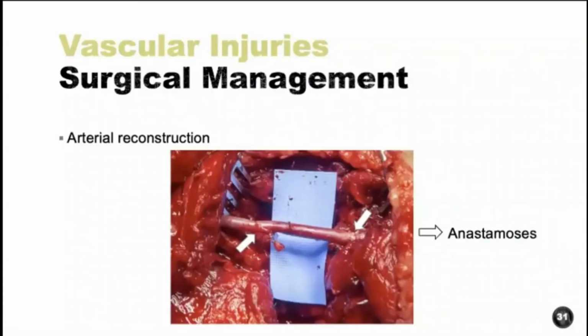And when you have reconstruction, which is considered the gold standard for peripheral vascular injury, then you're using a graft, which is usually an autograft, usually the patient's own vein graft, and you're using that to repair the artery. And often the vein graft can be harvested from the patient's uninjured extremity, often a lower extremity. So you may hear that a reverse saphenous vein graft is primarily what's used. And the vascular surgeons may be able to harvest that while the external fixator, for example, is being performed. And so here in this picture, those little arrows point to the anastomoses, and this central structure here is actually a patient's vein. You can see where some of the vein branches have been clipped off that was used to reconstruct the patient's injured artery.